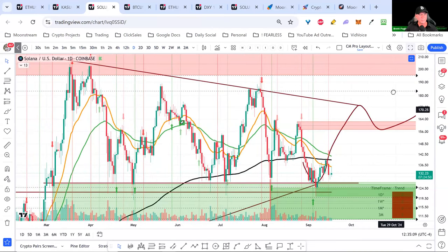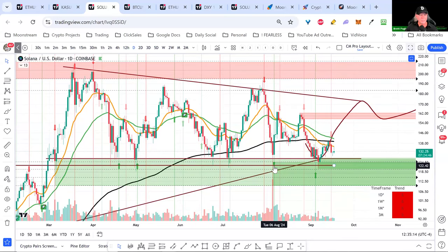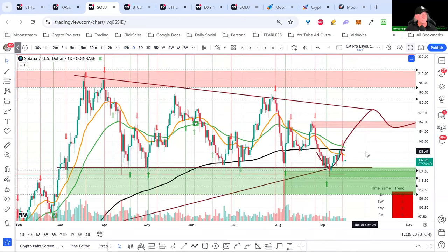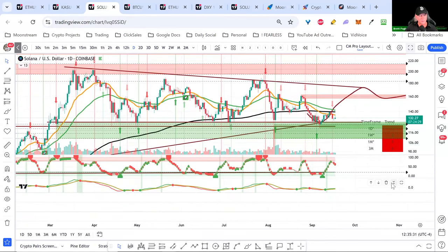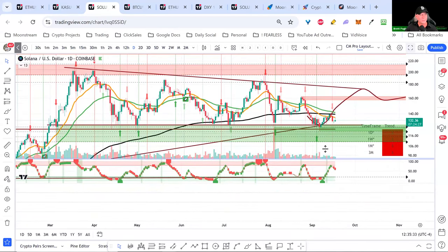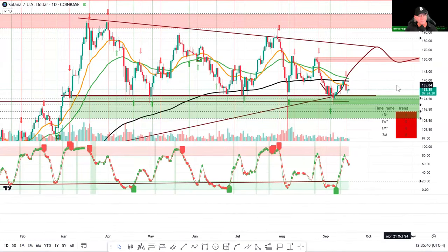The prior time when it dipped down on that flash crash, I had buy limit orders in here, and then we saw this bullish ERI, another sign to get in and then take profits on the bearish ones. So if you're struggling with timing your trades, these ERI arrows really give us an edge, especially when combined with these other indicators, which I'll turn some of these off for now, just to focus on the two most important ones, which are the trend strength indicator and our early reversal indicator. Now, these were great on weekly time frames and monthly.